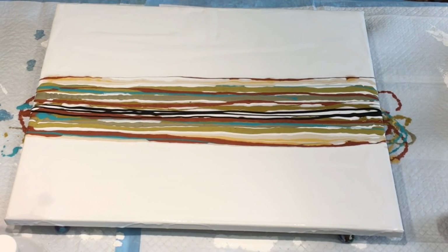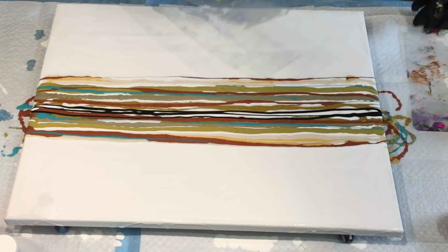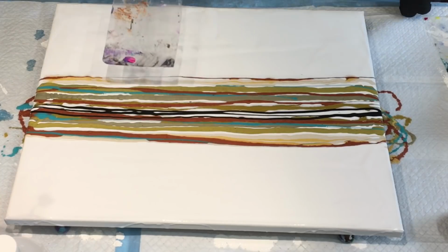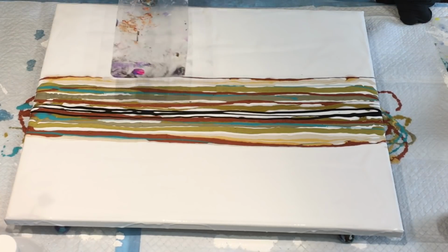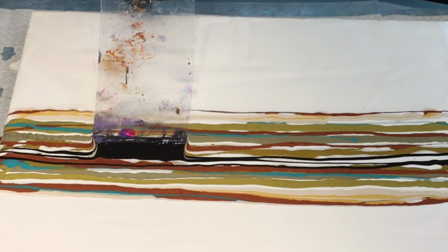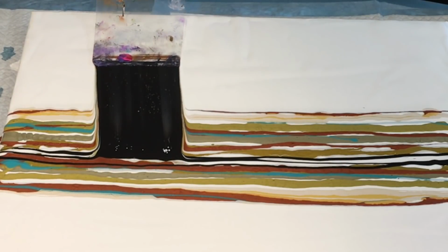I didn't want to do big swipes, so we'll see what I've got in the different sizes. I'm going to use the soft plastic file divider to do my swipes, which is always reusable, wash them over and over again. So I'm just going to place that in the black and just gently draw it through.